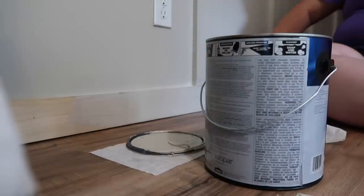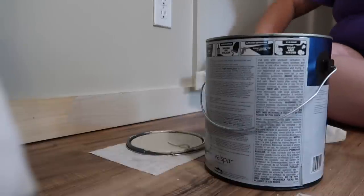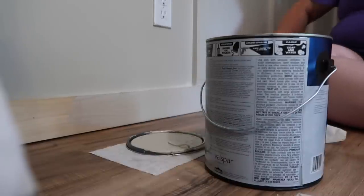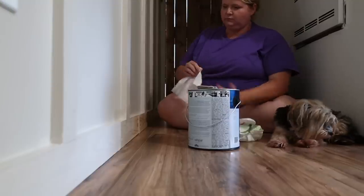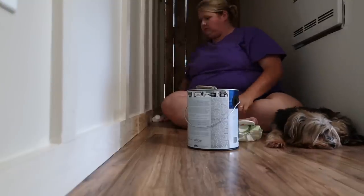Do you guys find that you put off projects and put them off and put them off, and then when you finally do it, it only takes you like 20 minutes and you sit and aggravate yourself about it all the time thinking, I really need to do this? But you just put it off when you could just get it done in like 20 minutes. So I'm trying hard to stop doing that. I am very bad about procrastination.